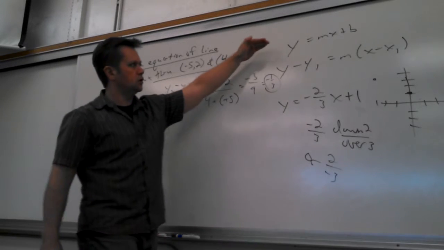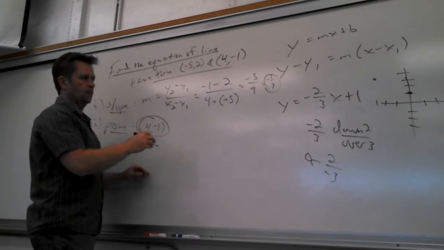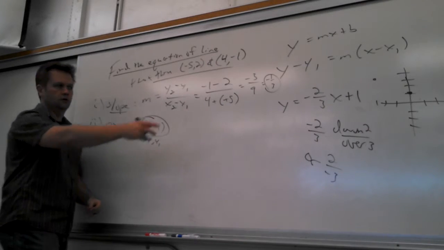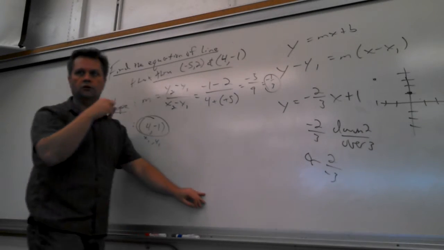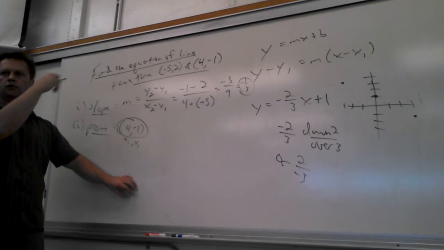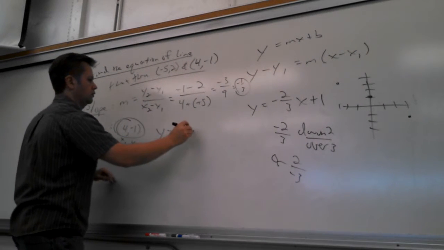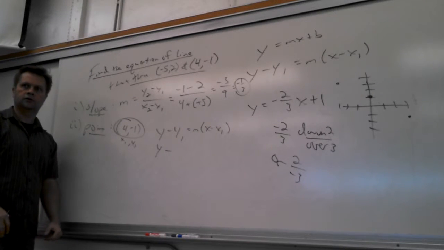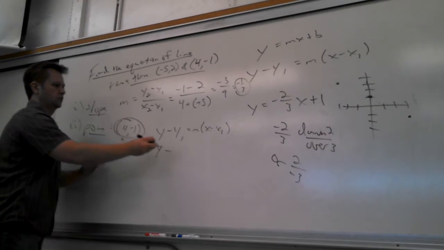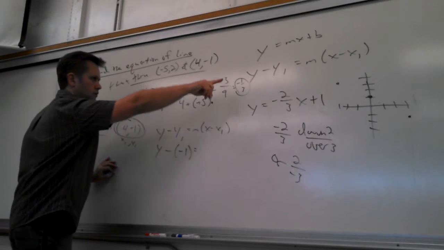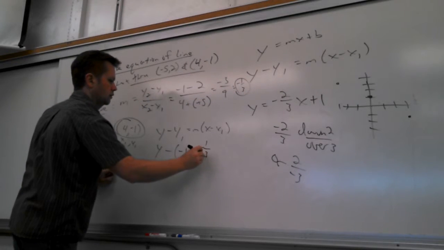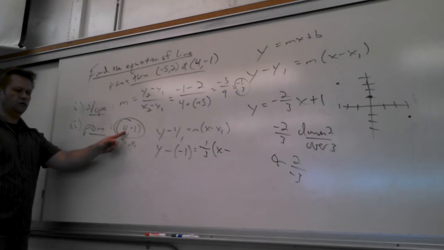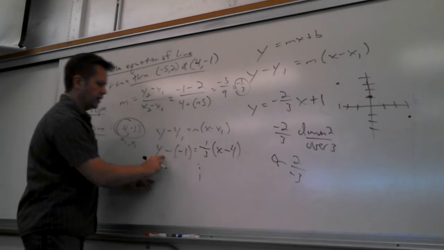And you can actually use either equation you want to. Where does the point apply then? This point is one point, x1, y1. So there's x1 and there's y1. That's why it's called point slope form, because it's got a point in it and it's got the slope in it. So this would be y minus y1 equals m times x minus x1. What's y1? What's the y piece of the point that I picked? -1. Slope was -1/3. x minus, what's the x piece of the point? 4. And then you simplify that for y.